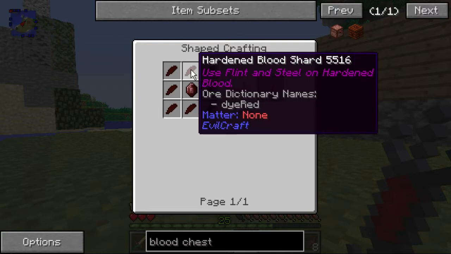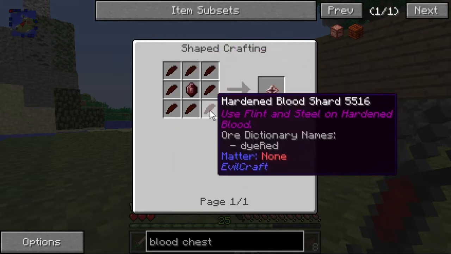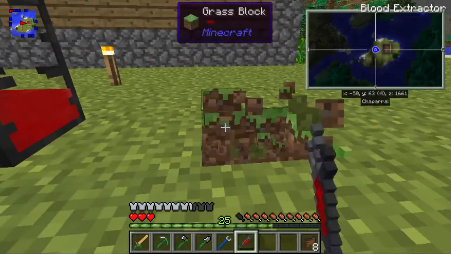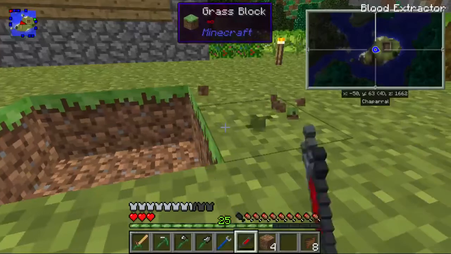You get those from taking one of those pools of source block blood on the ground, wait for it to coagulate and harden, and then you hit it with flint and steel. Or you can get a silk touch pickaxe, or I don't know if pickaxe is the only one you can use on it, but you get a silk touch tool, and you can mine that block up and throw it in a furnace, and it'll cook down into 9 of these shards. So let's get started here. We're going to do 1, 2, 3, 4, and 5.